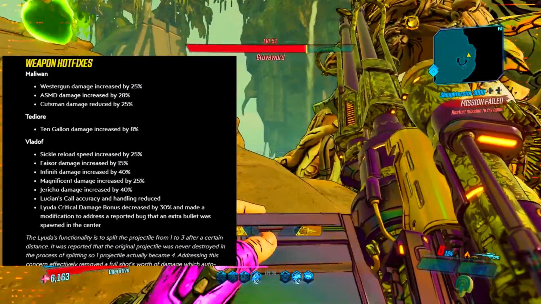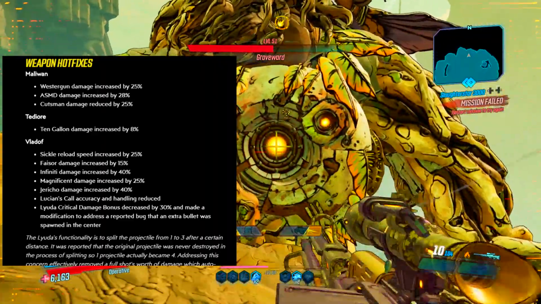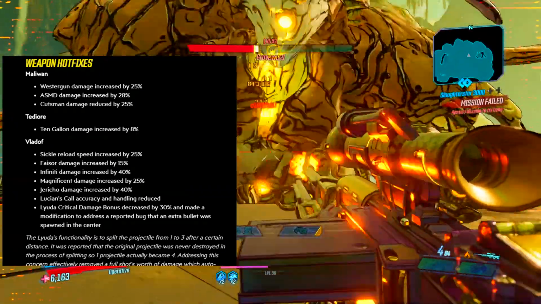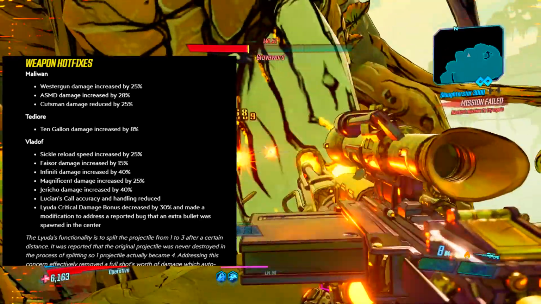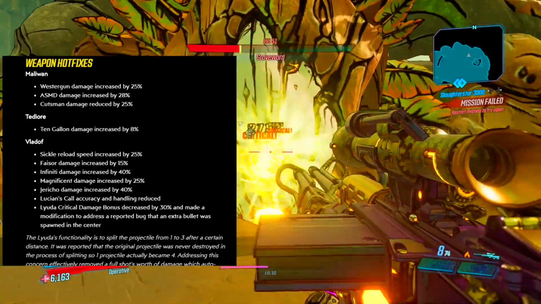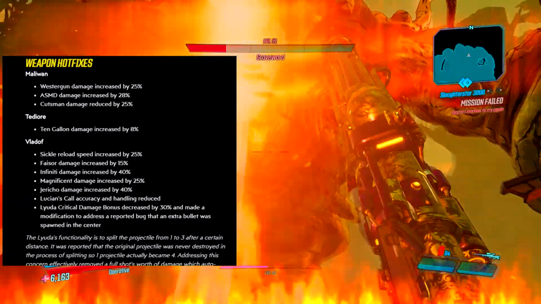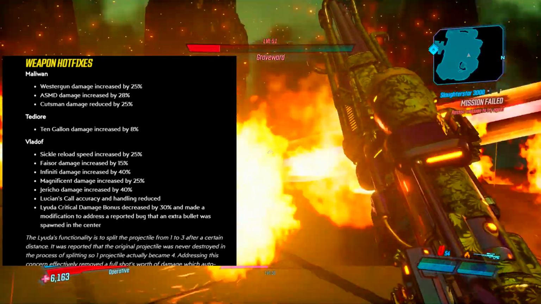So we have Maliwan: the Westergun damage is increased by 25%, ASMD damage increased by 28%, and Cutsman damage reduced by 25%. This is big because Cutsman, obviously people would use that for farming Graveward. That's one of the best guns you could use with a certain strategy to farm Graveward really fast, or any boss. And there are going to be a lot of other fixes down the road in this video that make it so much harder than it used to be to farm certain things. But yeah, Cutsman's been reduced, which is crazy.